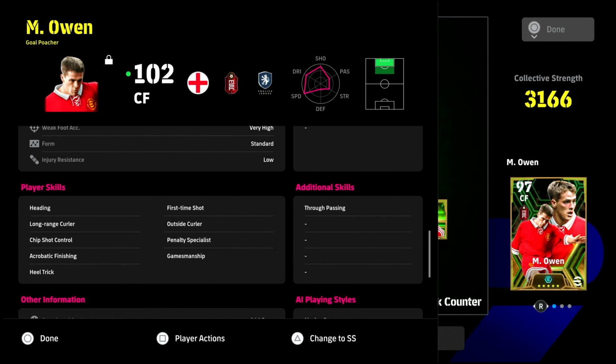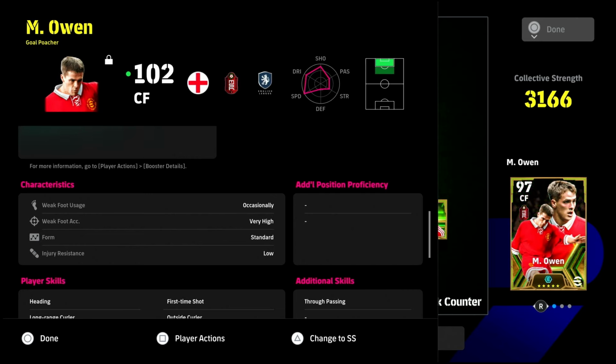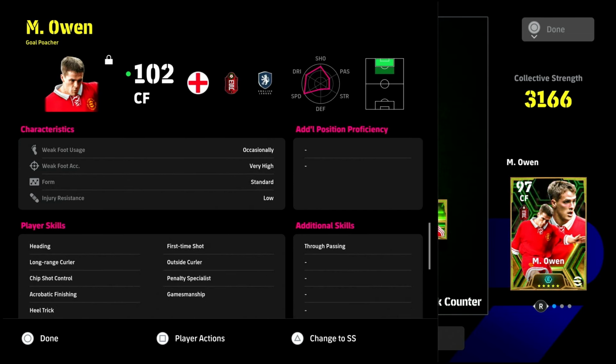I think he also needs cut behind and turn, just because he has a very high weak foot. I think cut behind and turn is great for players with a very high weak foot because he can quickly shift it to the opposite side and still shoot with the other foot. So definitely consider cut behind and turn.